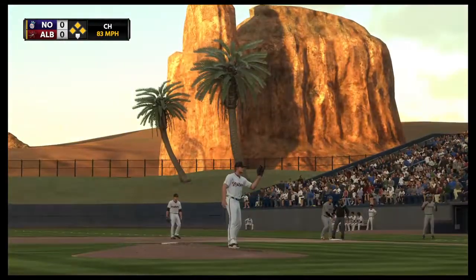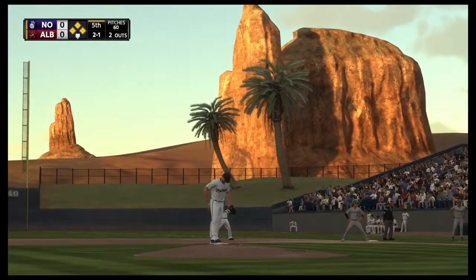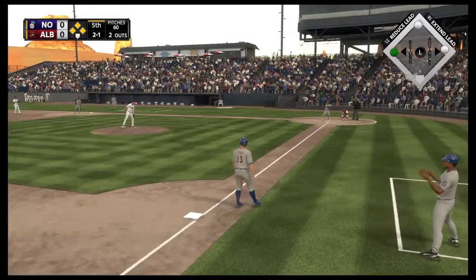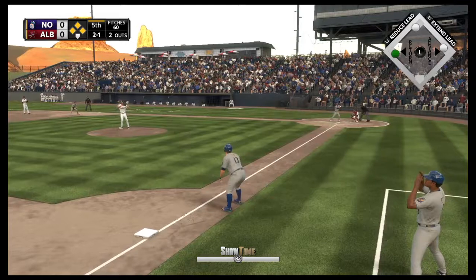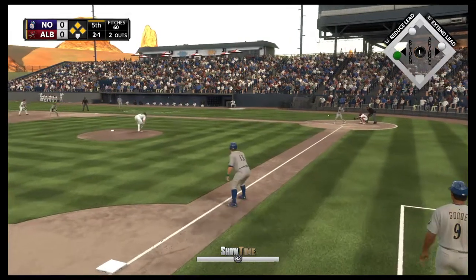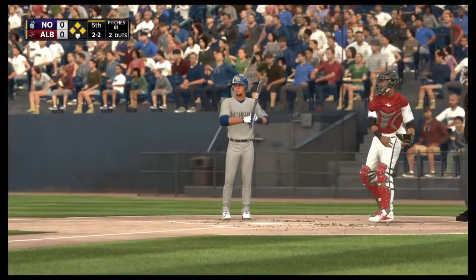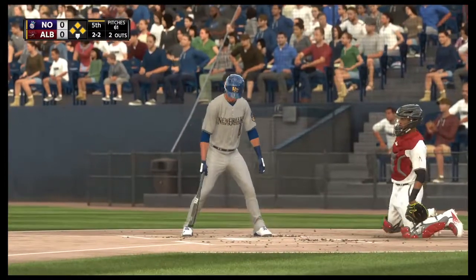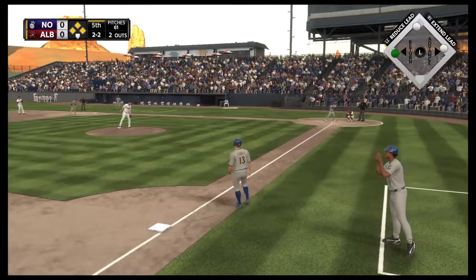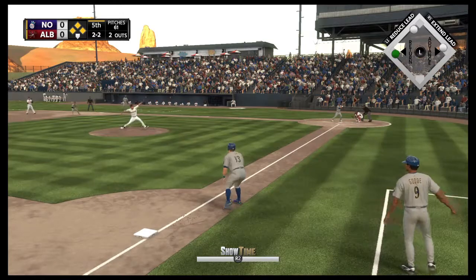And the pitch misses low and away for ball 2. Well, when the pressure starts to intensify, it often feels like the strike zone gets harder and harder to hit. This is a big spot here. Already 24 pitches to this point in the inning. To 2-2 now. Hey, this is a huge pitch right here. It would be demoralizing to watch this inning slip away. Looking to leave him loaded.